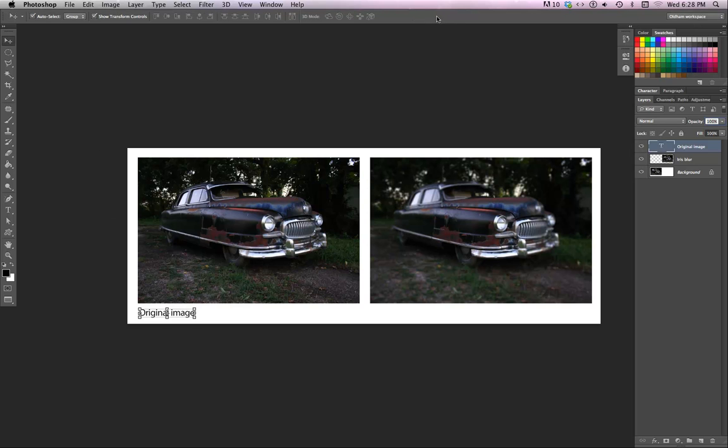That is a commit, and remember you can also do it this way, option, drag it over, and then back to the type tool, and you can call this one iris blur effect. Okay, iris, that should be blur there. There you go. That's it.